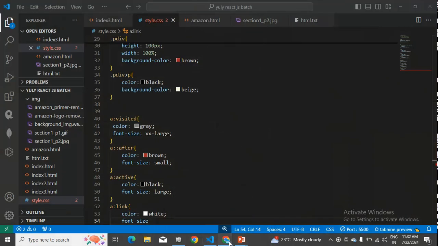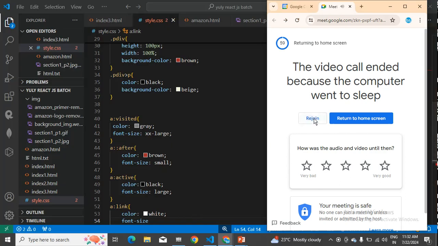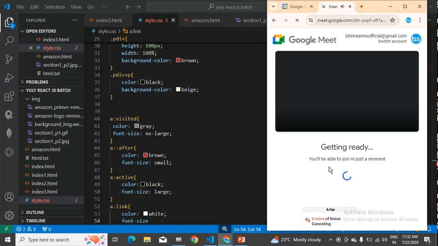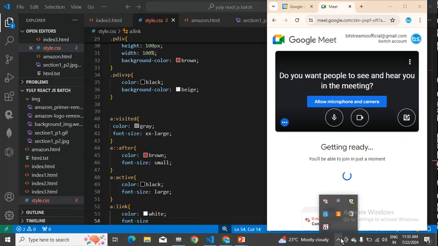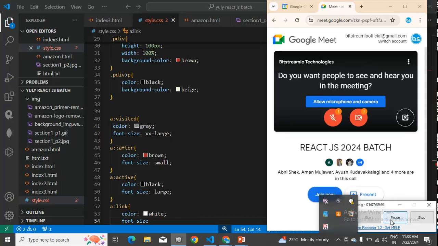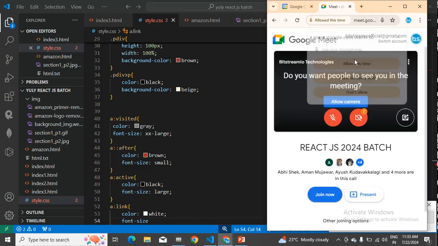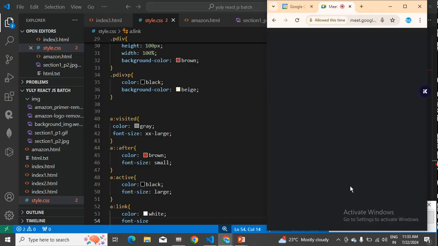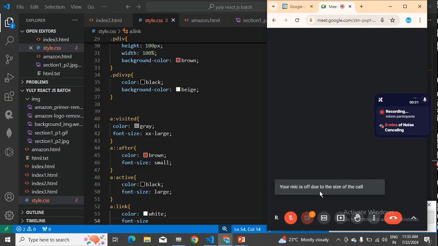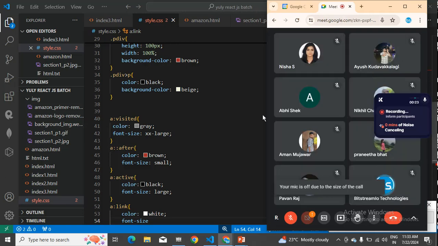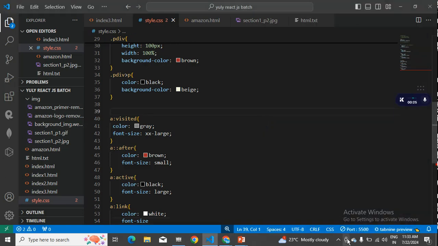I have taken visited, after, and active, and so on. So these are the things that have been taken, right? So what is the use of this? In the sense, whenever you... the font size, I'll make it extra small. So see, it is small and it is in one of the colors.